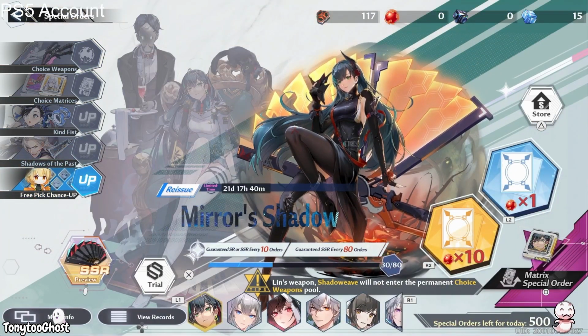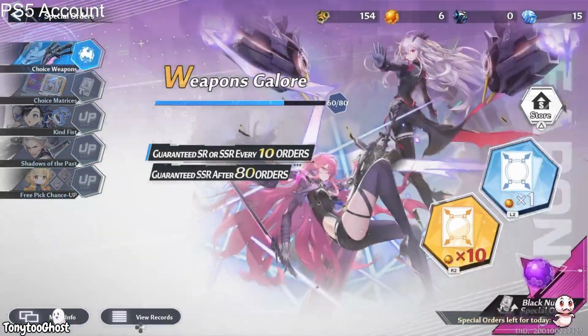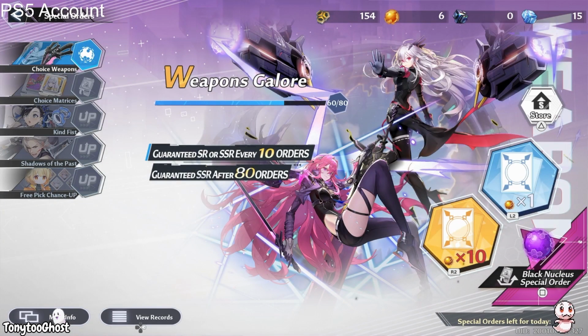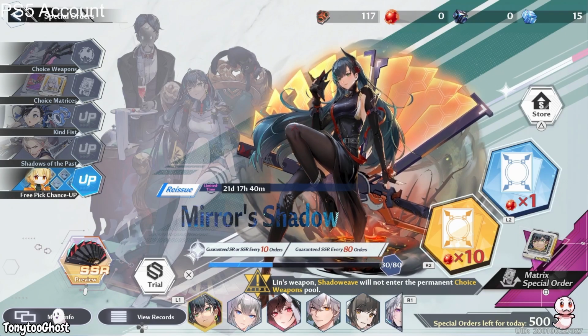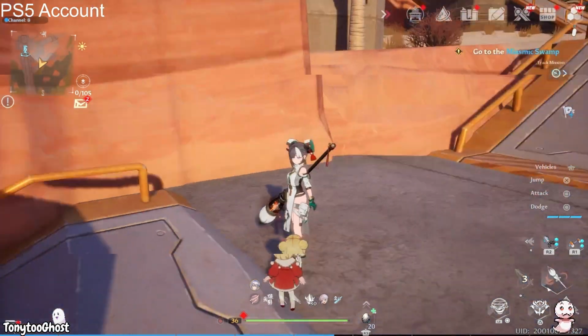I went a different direction on the PlayStation. I decided to pick up Zeke A0. I swiped for Fiona A3, and I picked up Paintbrush Girl. This is the comp that I'm running.